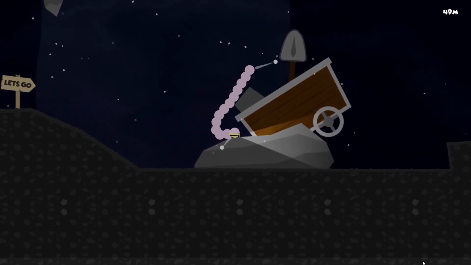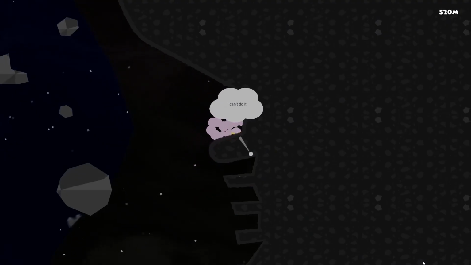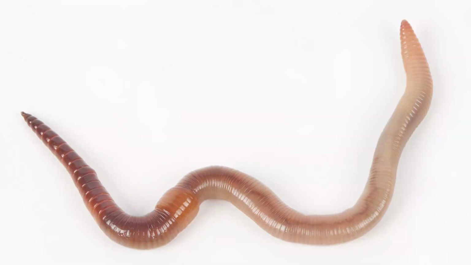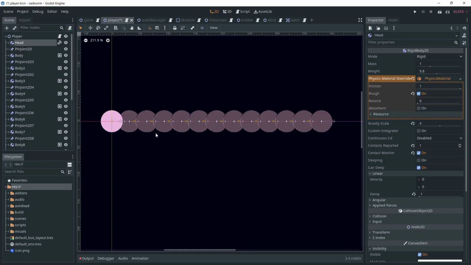So the first thing, and probably one of the most important, was working on the worm movement mechanic. Thankfully, it was quite simple to do. You see, it's well known that in nature, a worm is just a bunch of rigid bodies connected by pin joints, and so that's exactly what I did inside Godot.